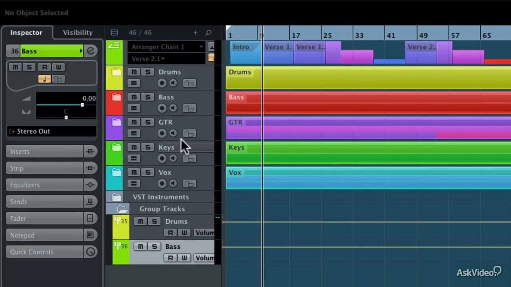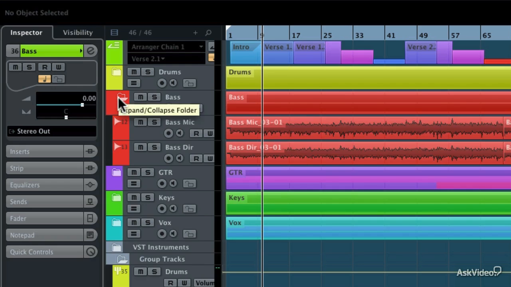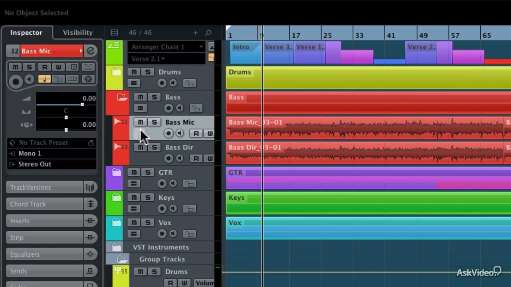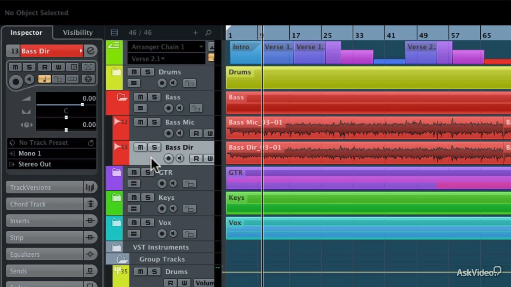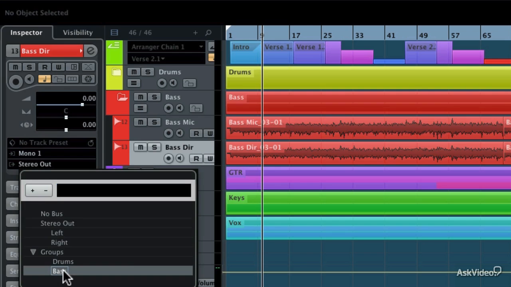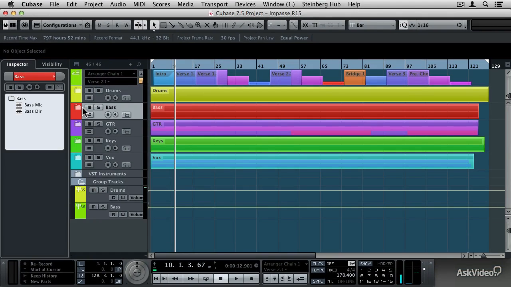And then I'm going to go to the bass folder, and I'm going to click on this first track, and now I have to route the signal from that track into that newly created group channel. And that's what makes this a longer process inside of the project window. And you can see that the MixConsole method is much faster. But if I wanted to do it this way, I would select this track, come over to its output assignment, and choose not the stereo output, which is where it goes from a default point of view, and instead choose the bass group channel. So I'm going to do the same thing with this other bass track, choose the bass group. So it's really much faster to do inside of the mix console.